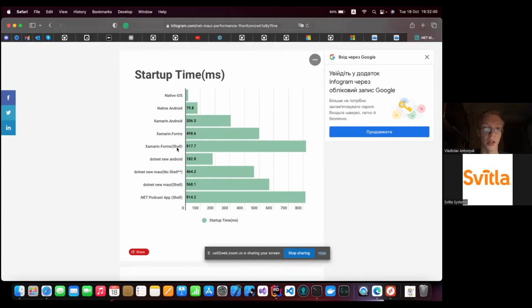And as you can see for Shell, which is a specific layout, or even a style of your application, with a lot of benefits like specific navigation and layouts, it has almost 30% performance improvement. The real application created by the .NET Maui team is the .NET Podcast app. You can see it takes almost 1 second, but it's a full application with a lot of pages and a lot of UI.